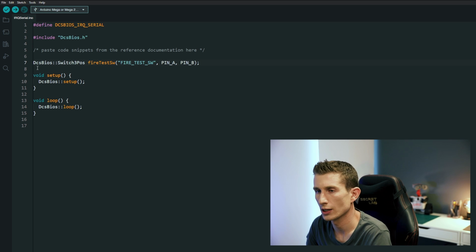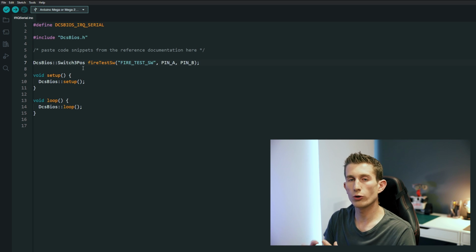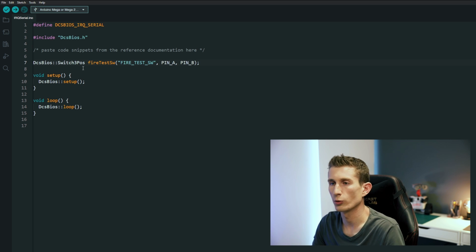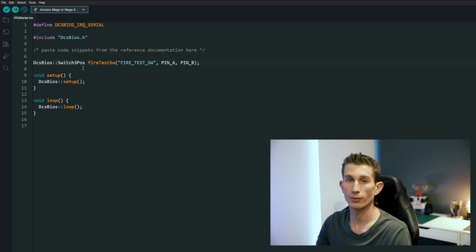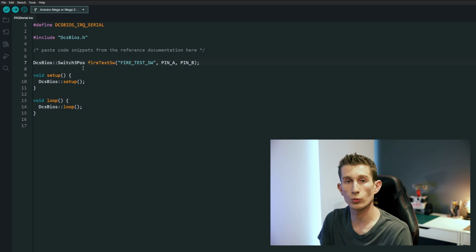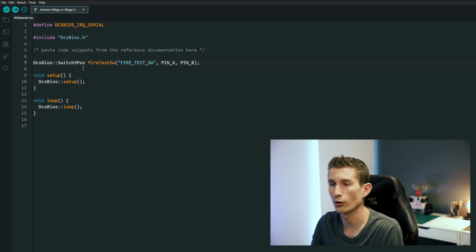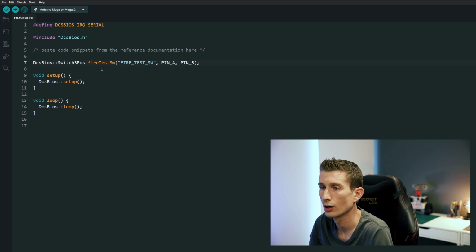So a bit of a translation, it's referencing the DCS BIOS library. It's referencing a little program within the BIOS library, which is called switch 3 pos. That library talks to the computer and says, how do I want to read this switch? It's got a heap of digital reads in it. All the stuff we did last episode, it's doing in the background under switch 3 pos.